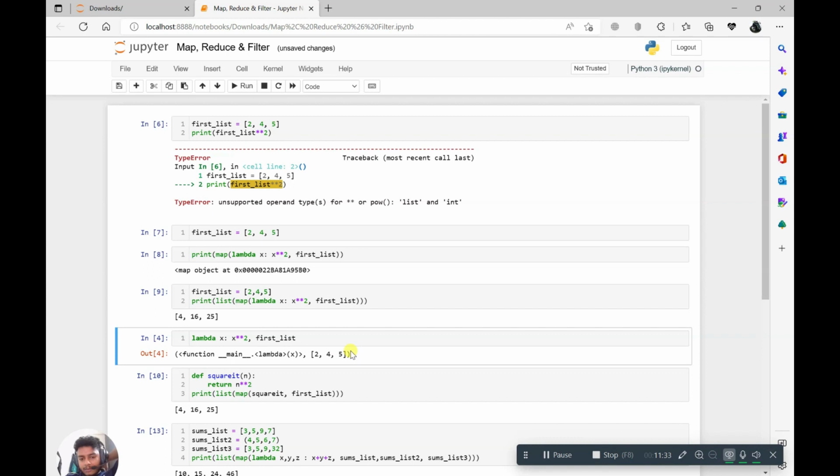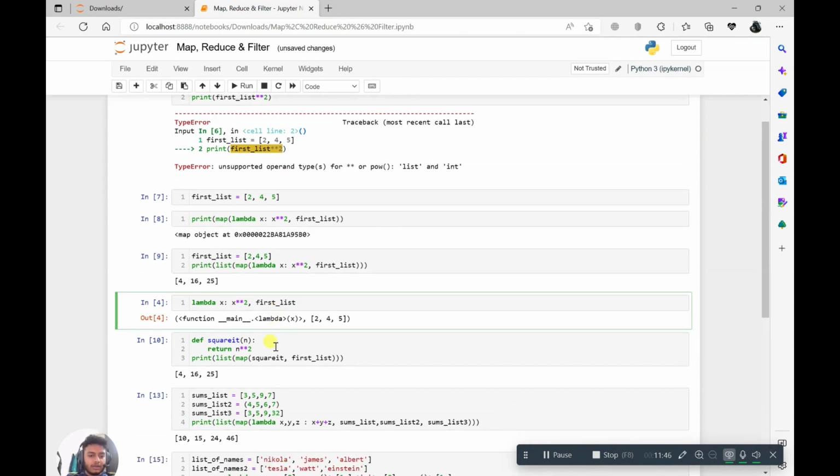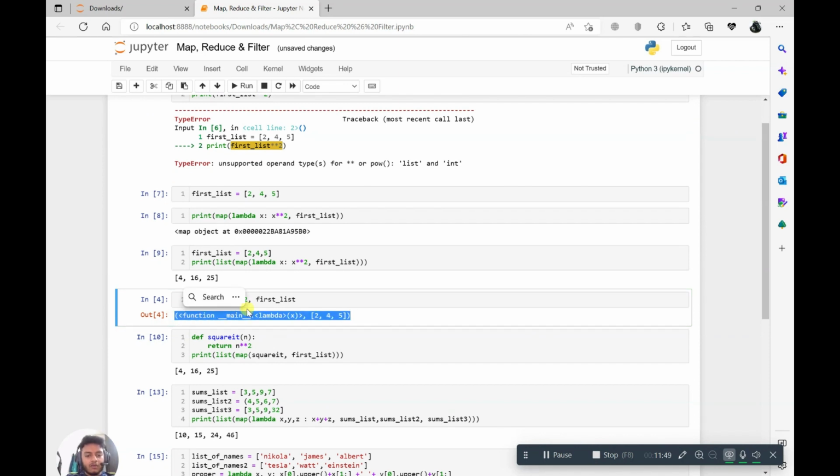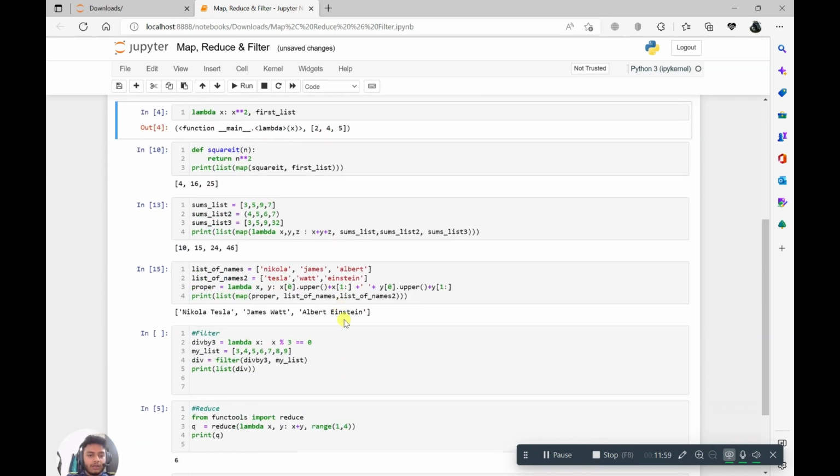Because sometimes we multiply it by 2, or you can say square it. Now we want to filter the result with some condition. Okay, so we have the object, but we don't want to return all of the items. We want to return only, let's say, even items or odd items. So that time you will be using filter.